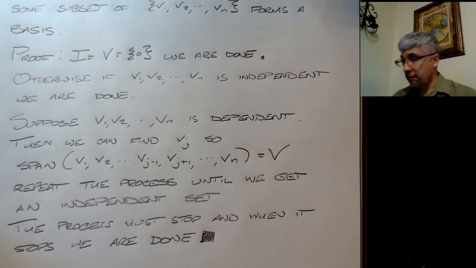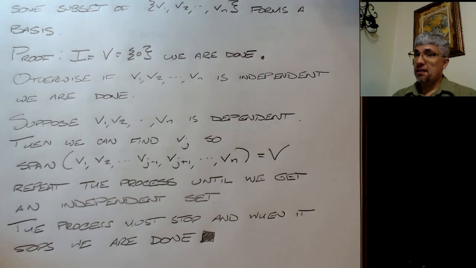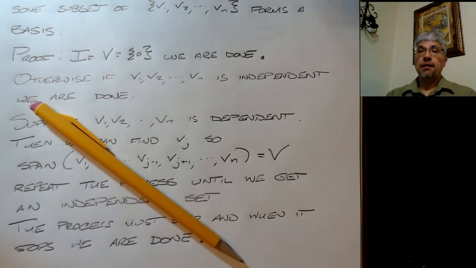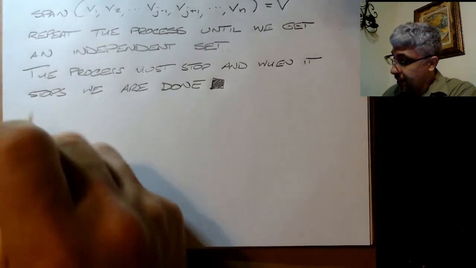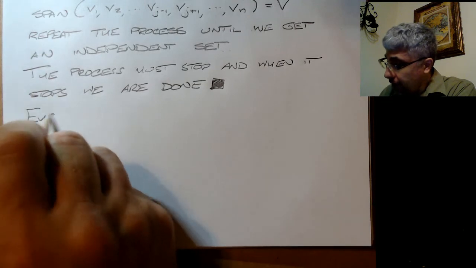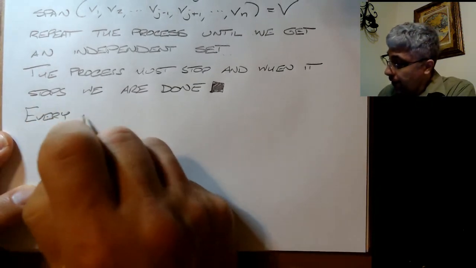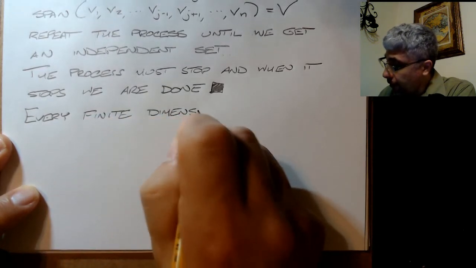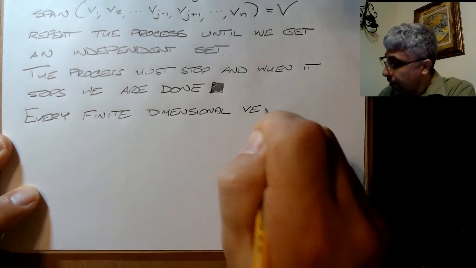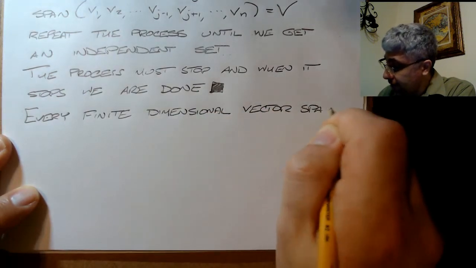So, what does that mean? Like I said, any collection of vectors, you can form a basis by just taking a subcollection of those same vectors. And this is something that's going to come up quite a bit. What I should say right now is an immediate corollary, which says every finite dimensional vector space has a basis.